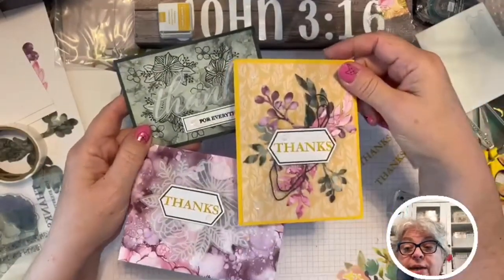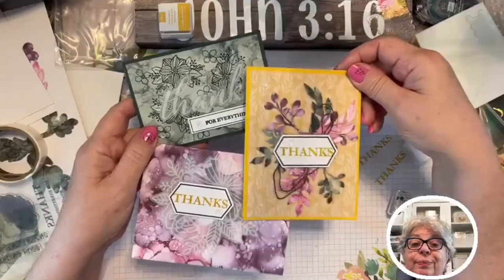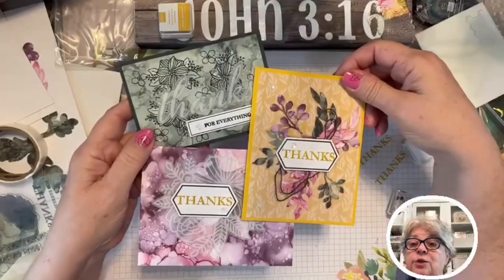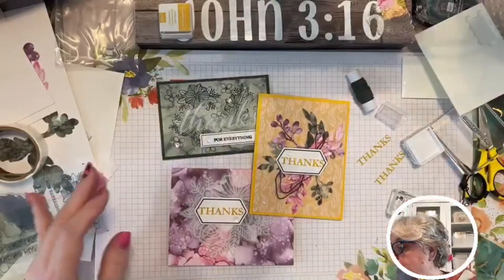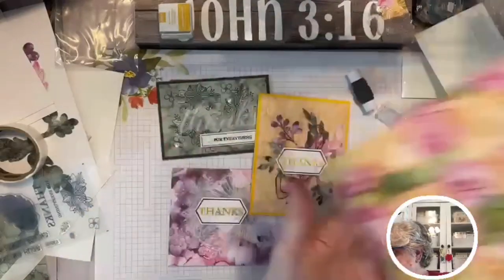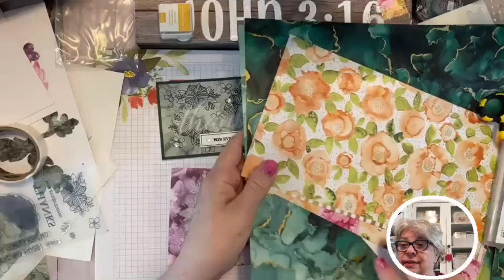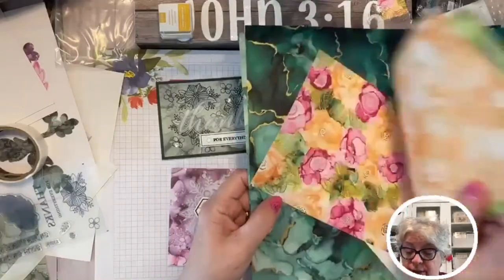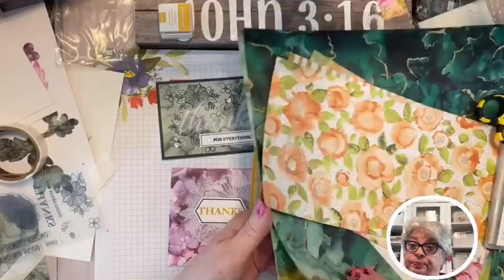And if you're on Facebook, let me know if you want to be in my Kathy Bowes Pumpkinhead group. We get a little hint each month of what we're going to get in our kit. And of course, this coordinates with the Expressions in Color Designer Series paper. There's a bunch of sheets here that I've stacked things on. And anyway, you can see what else you can use on your cards.